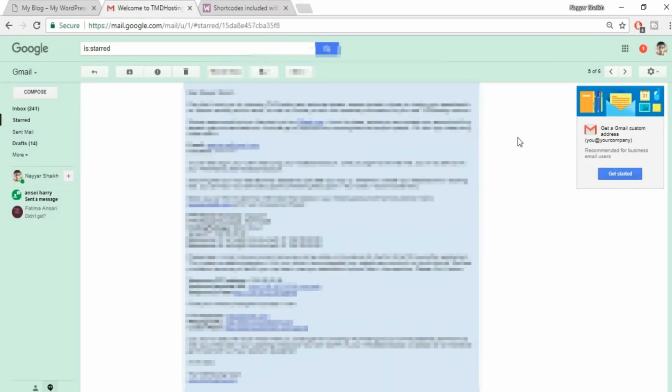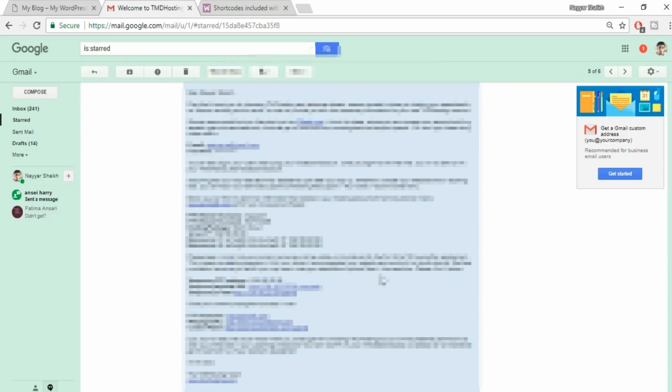After you click on that checkout button, you will receive an email from TMD hosting. This is a very important email. It has all the important information like your FTP username, password, your hosting package, server, IP, name servers, and so on. So make sure you save this email somewhere so that you know it is secure. If you have multiple email addresses, you can mail this to those different email addresses. Do whatever you think is safe for you, but just make sure that all the information over here is saved, because it has really important information.